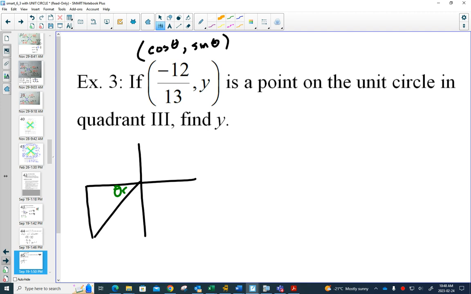So what I would do in this one is I would say, I know that cos of theta is equal to negative 12 over 13. If I was labeling things on a triangle, then I would know that my adjacent side is 12, my hypotenuse is 13. And now I can do a squared plus b squared equals c squared. 169 minus 144 is 25, so the square root of 25, which will just be 5. Obviously, my triangle is not drawn to scale.